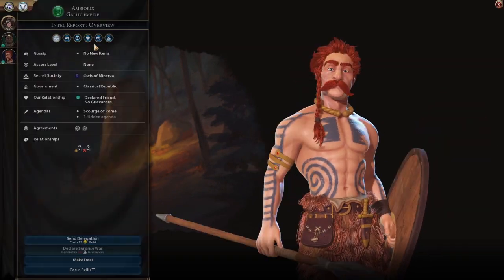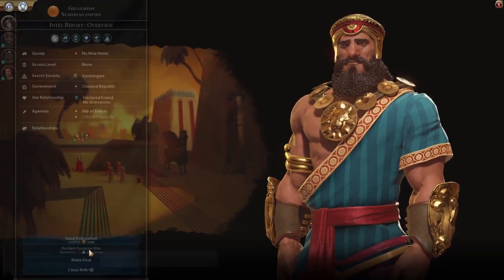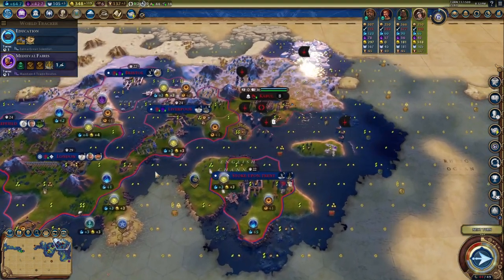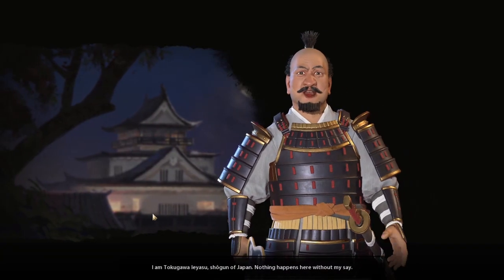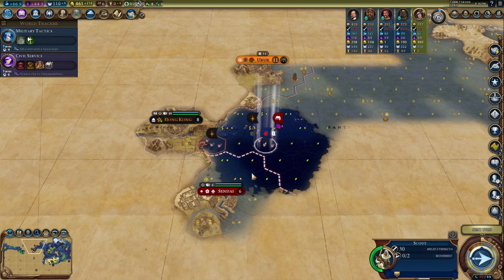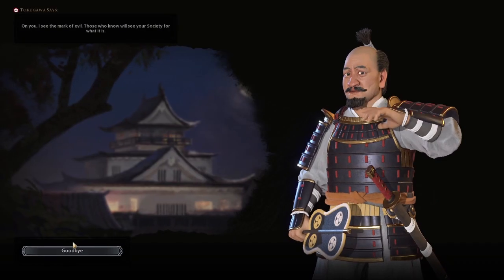Let's see. Gilgamesh. You know, I may consider the idea of a naval domination victory. I kind of like that. I actually kind of like this. We've just met Tokugawa, so that's another civ that we met. Good. We can use this position to do some exploration. And since we're pretty close to doing a full circumnavigation, we only need to meet three more civs, so that's not too bad. We could do that next era, or potentially this era if we meet Gandhi and everyone.